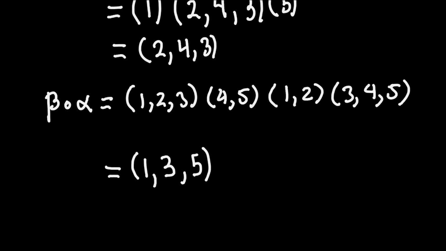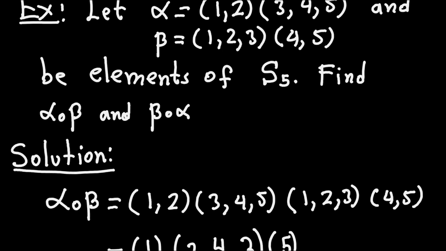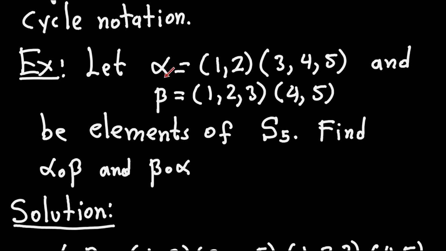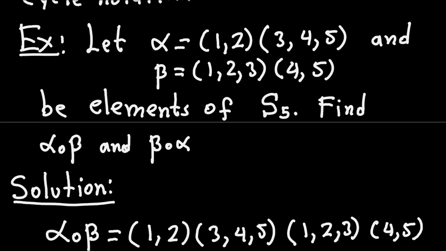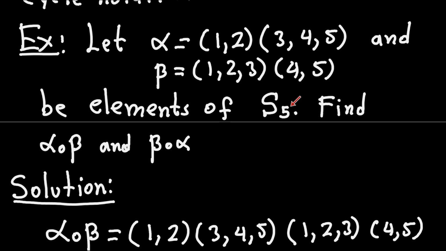If you think about what that means, we actually already did that, because if you look at this alpha here, this alpha is already written as a product, or to say it much better, composition of 2 disjoint cycles. Disjoint cycle basically means that this cycle and this one do not share any numbers. So 1, 2, 3, 4, 5, they don't share anything, and the same happens here. So this is a product of disjoint cycles, and every time you have a permutation in Sn, you can always write it as a product of disjoint cycles.